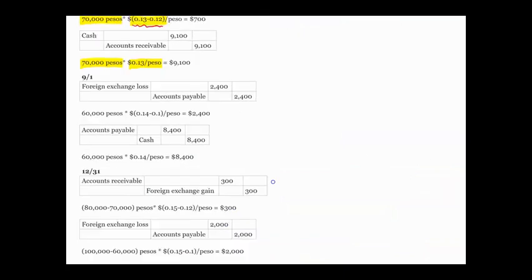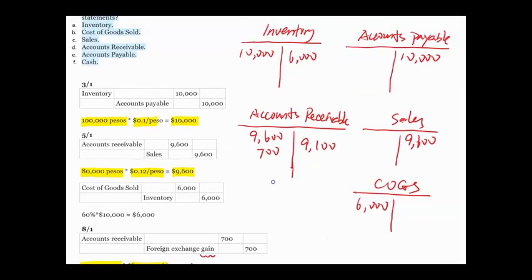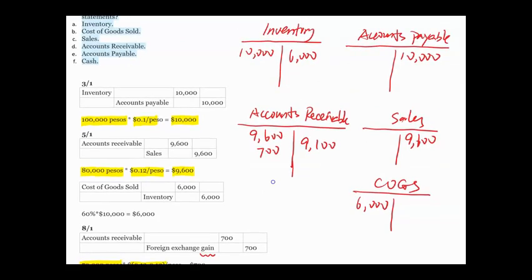And because of this foreign exchange rate increase, it's going to be a loss for them to owe their supplier in foreign currency. It equals the total amount they owe times the increase of the foreign currency rate. So in this transaction, we need to debit a loss and credit accounts payable by $2,400 US. Okay, that is 2,400.